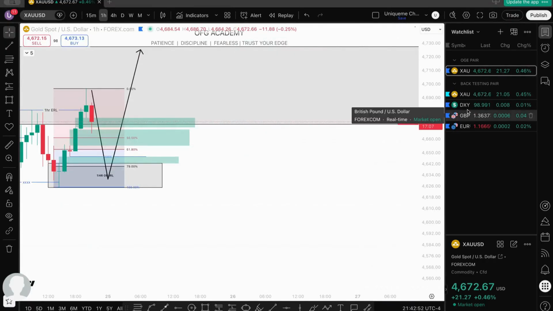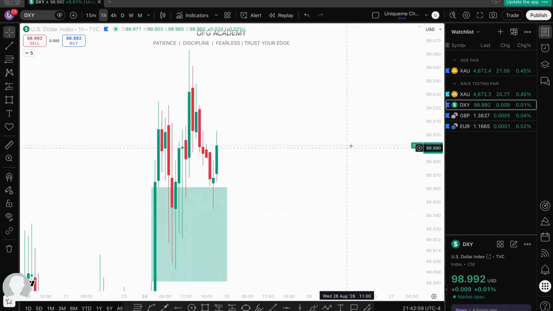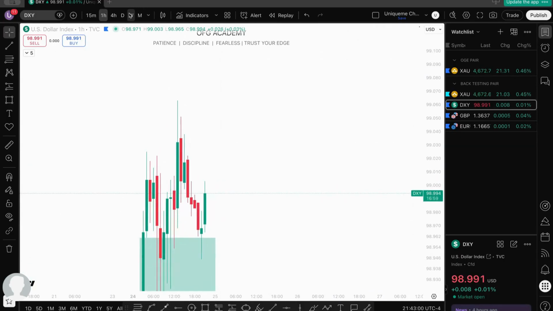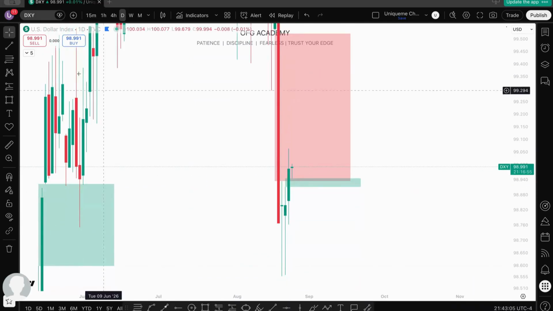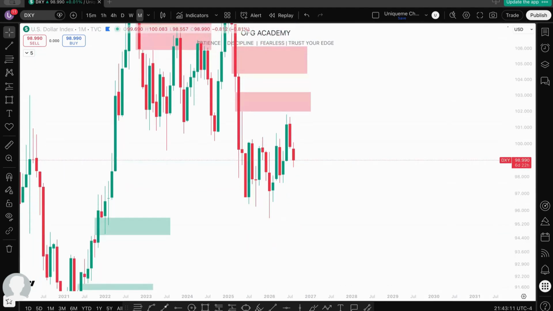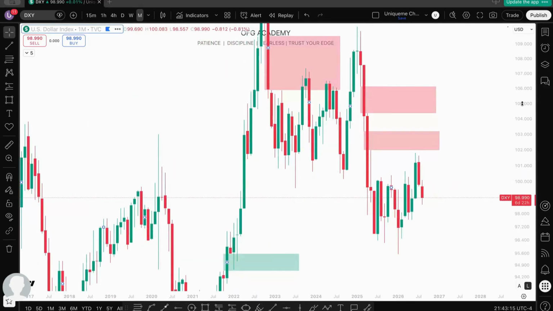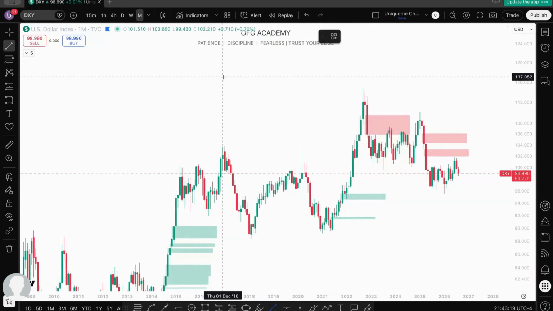Then for the DXY, which I'm still trying to work on very well. Okay, that's tapped on the order block on the 1 hour time frame. But I'll start my analysis from just the weekly and the monthly to see what is happening there. On the monthly time frame on the DXY, I'll be very, very, very fast. If I shrink it very, very much below, I try to understand trend. And what do I see here?